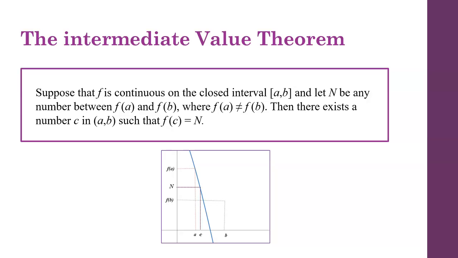So if I look at this graph, if I find f of c where c is equal to n, right? So basically, if my function has no breaks in it, and I look at the values from f of a to f of b, there is some pre-image for those between a and b, right? So any of these values I pick, I can always find a number between a and b that would have them as their image.